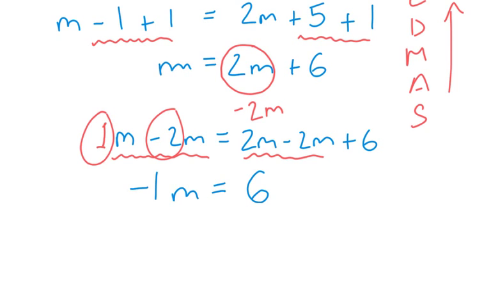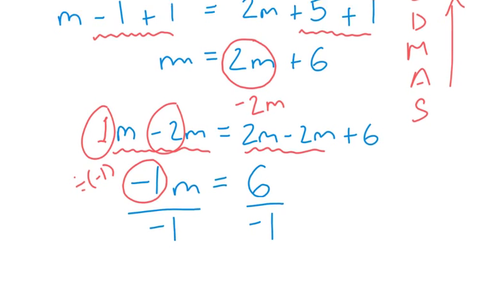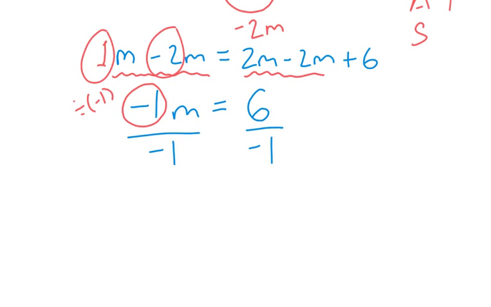At this point, we're almost finished this question. However, m is still stuck with this negative 1. Remember, there is multiplication between this negative 1 and m, so the opposite of multiply by negative 1 is divide by negative 1. And let's just make a little note for ourselves on the side. What I'm going to do is I'm actually going to divide both sides by negative 1. I'm going to put that over negative 1, and what I do to one side, I have to do to the other side. I'm going to scroll up to make some more space for myself.